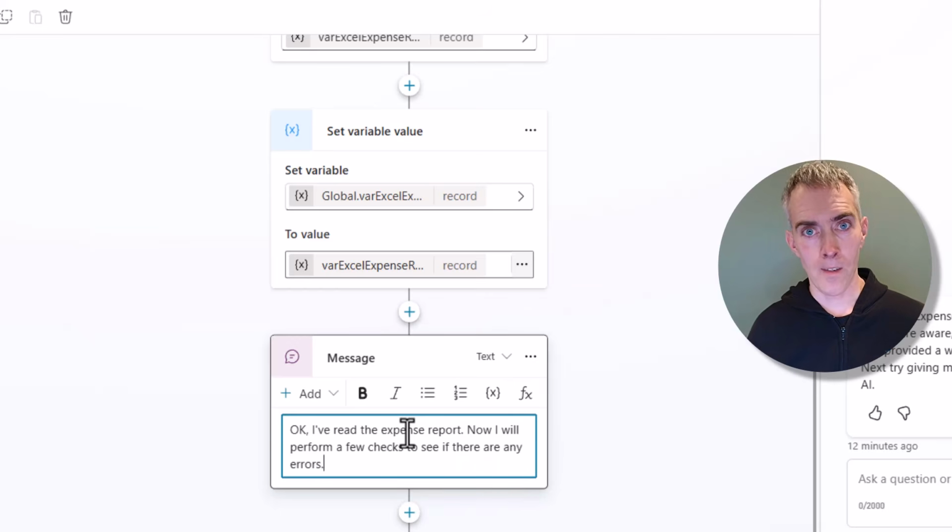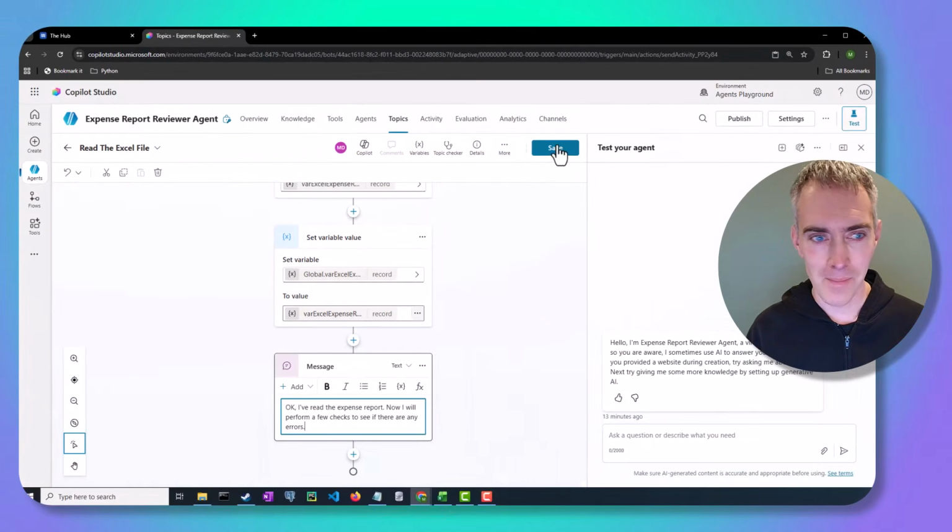Because it's important to let your users know what the agent is doing at all times. It takes a little while for the child agents to go and perform these tests. So if you don't tell the users what's happening, they might get confused and close the session, or they might just think it's taking a really long time for no reason.